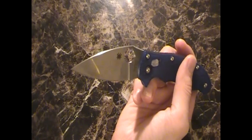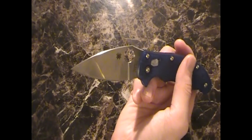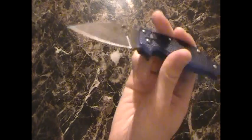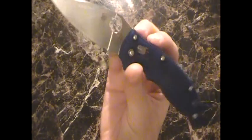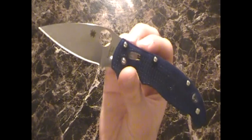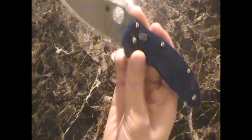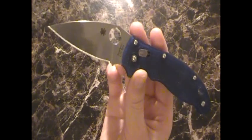Price is around $80, which isn't really too bad, I guess. Especially considering the high quality materials. I think in the end this cost me about $100 to get shipped and everything. Once again, cheaper in the States for you guys. It's just going to be cheaper down there. So don't pass this up. It's a great knife, and you just can't go wrong with it.